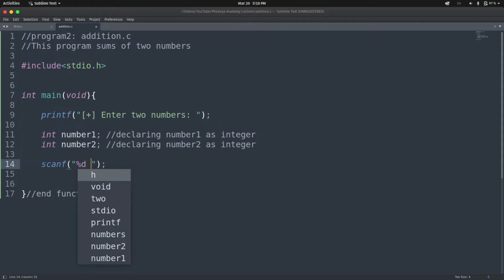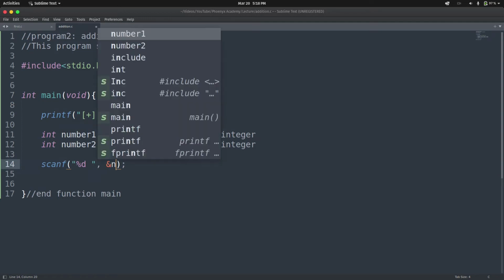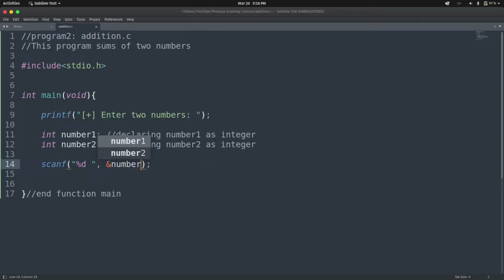So the scanf function will now expect an integer, get hold of that integer, a decimal integer in this case, since we are using conversion specifier %d, and then it's going to replace the placeholder with what we have after this particular quotation. We have a comma, and then I'm going to put the address of operator, and then the name of the variable number 1.